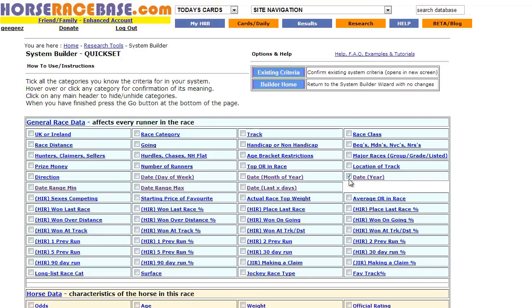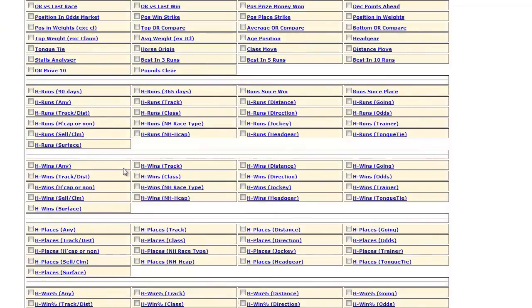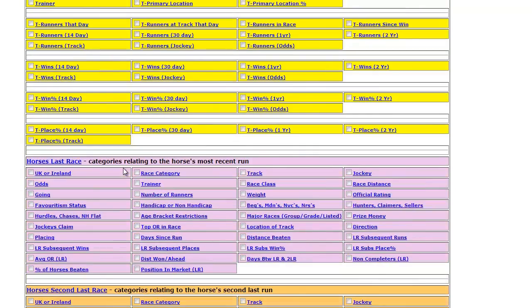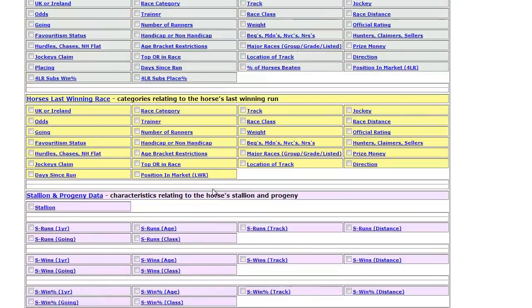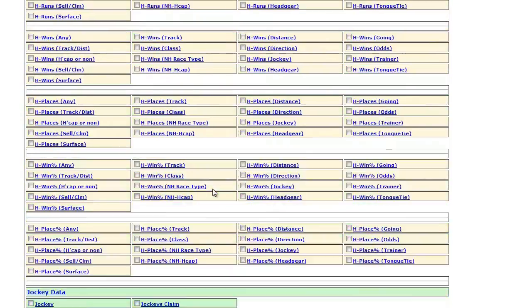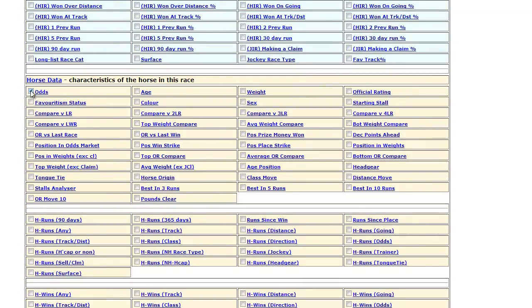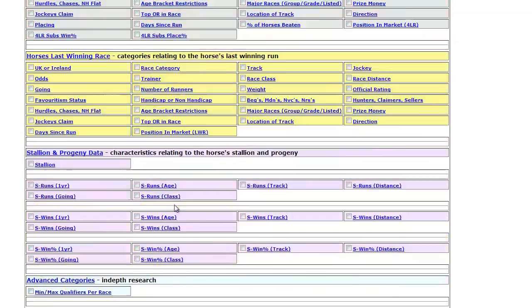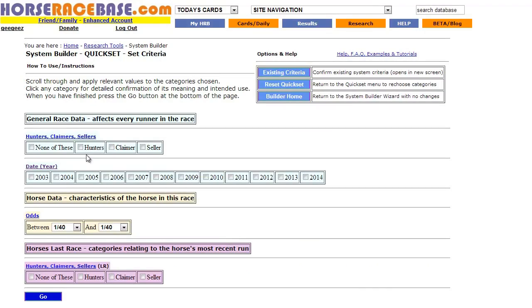So I'm going to look again at the same years. I want a horse running in a claimer today, so I'm going to check this box here, and I want them not to have been running in a claimer last time. So horse's last race, hunters, claimers, sellers, and I'm going to go with 12 to 1 or shorter again, which is going to be a common thread through all of these.